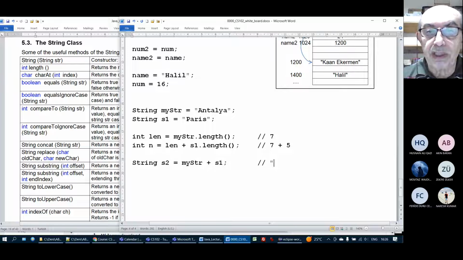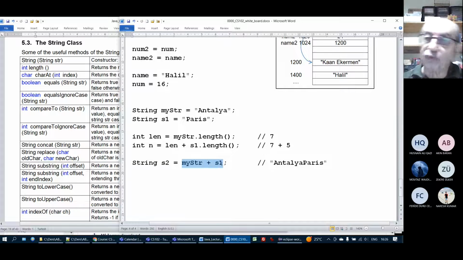We had Antalya first. myStr contains Antalya and s1 contains Paris. So the result string will be the first string and then the second string concatenated to the first string. Okay. So the plus operator is not only the addition operator between numbers, but it is also the string concatenation operator between strings.